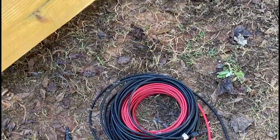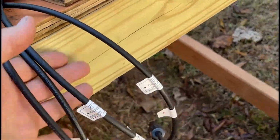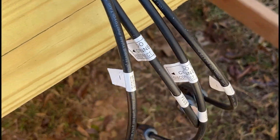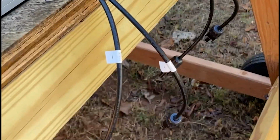All right, so now we're going to take the cables and connect them here. And these are where the Y branches are going to go. We have 4 cables coming off of these solar panels. And right here, we're going to go positive and negative, and a positive and negative. But we're wiring these in parallel, which means all the positives go to the same place and all the negatives go to the same place. That's what parallel basically means. We'll get more in depth on that in a later video. And Alex is going to connect the Y branches to it.